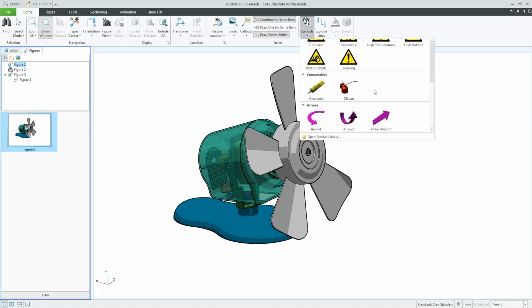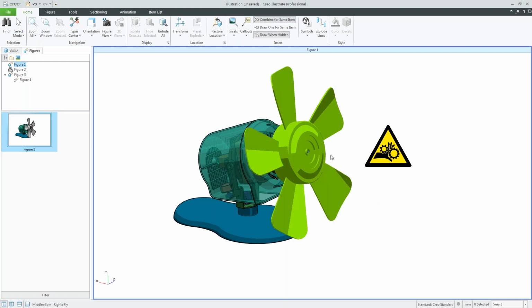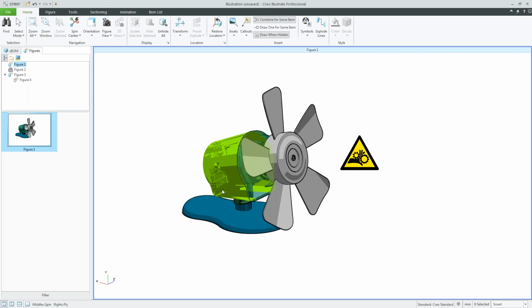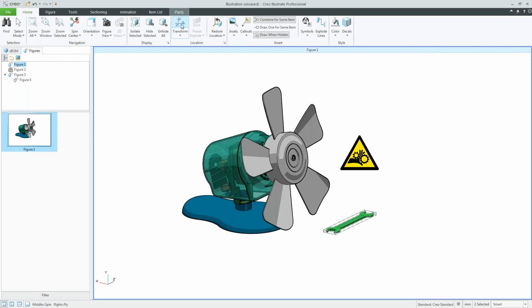There's also a symbol library, so I might want to go in here and put in some symbols on the parts. I can also put in decals on the surfaces of these parts. I can create a library of common tools. So if I need to define some of these tools in my environment, I can do that.